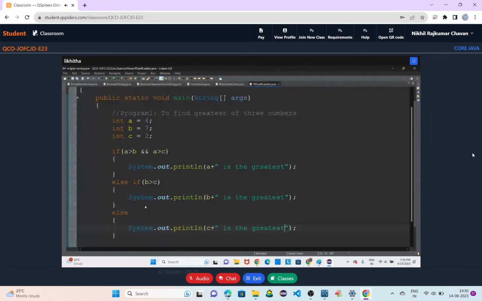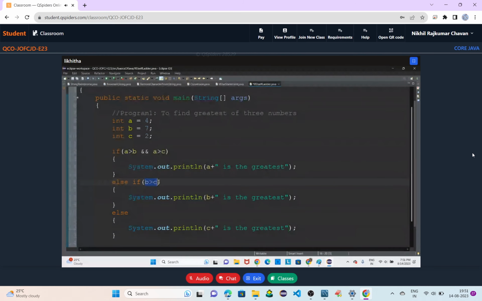So here we are taking A and B values. If A is greater than B and A is greater than C, then "A is the greatest" will execute. Else if the condition is wrong in the if, control will come to else if.